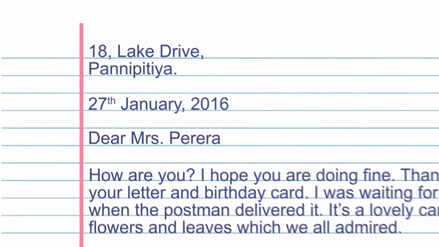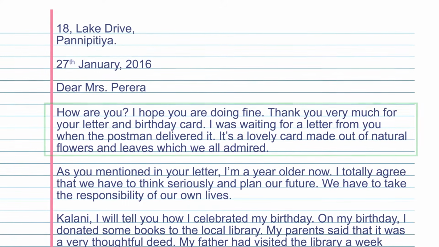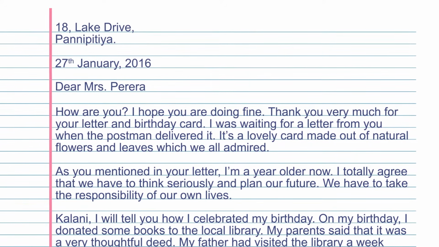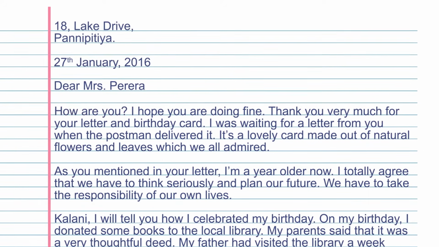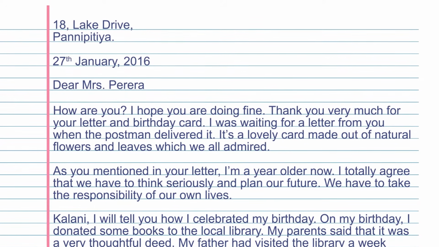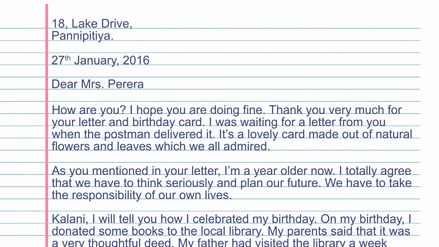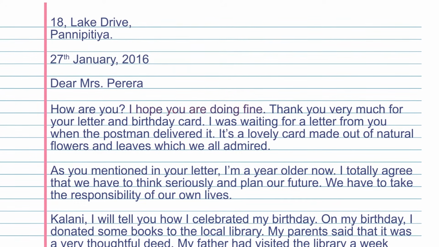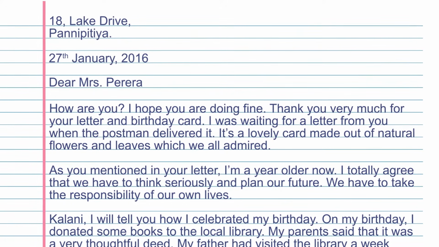And now we begin writing the actual letter. The introductory paragraph sets the tone for the whole letter. You might begin by asking the recipient about his or her well-being. Farah in her letter asks, How are you? Or you may say that you hope the letter finds him or her in good health and great spirits. In the letter, Farah also says, I hope you're doing fine. Always remember, the opening of informal letters should be casual and comforting.